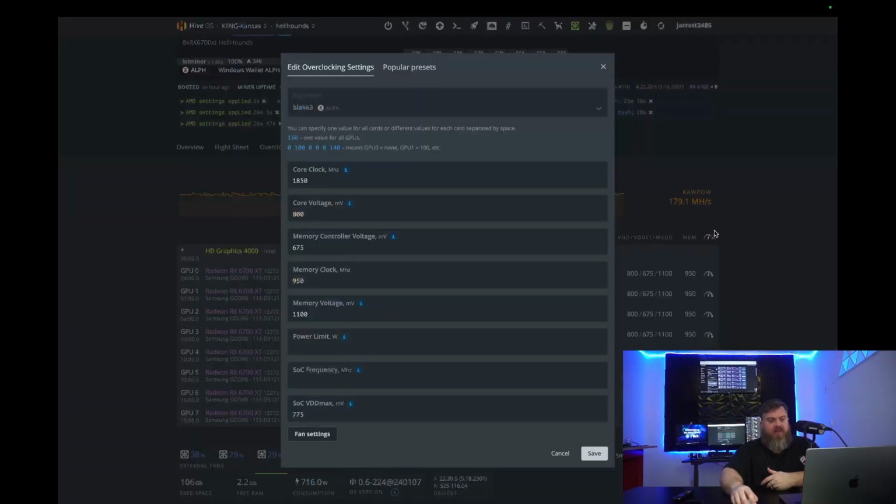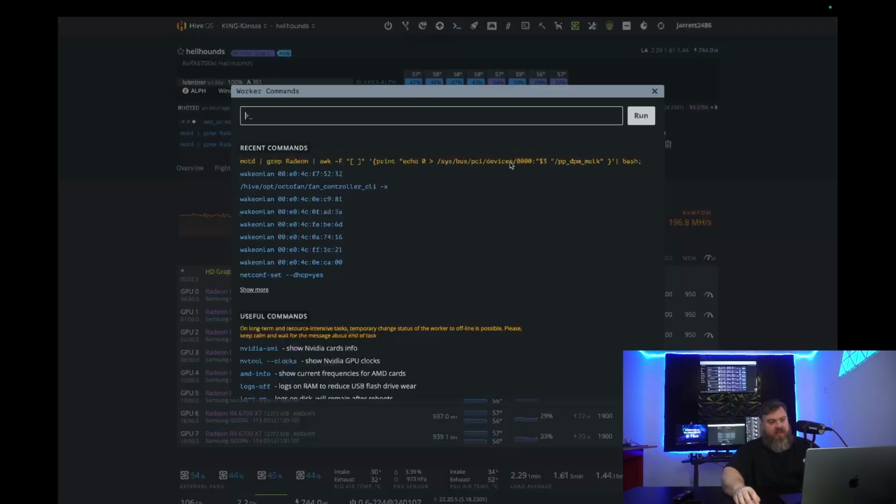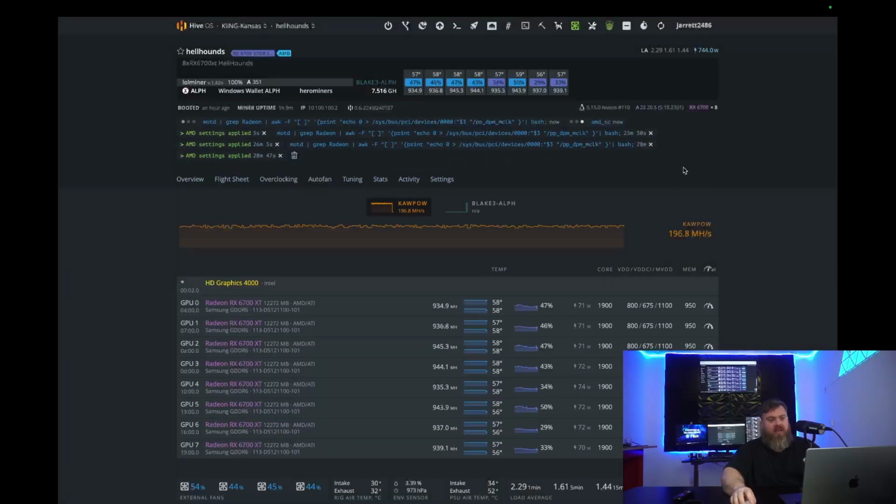So what we're going to do is change it back to 1900, and then I will run the command again. The nice thing is, once you put the command in one time, you can just come over here to this run command tab, click it, and then click this, which is the command I've already run before, and then click run. And then it will run the command again. So keep that in mind moving forward when you are using this command.